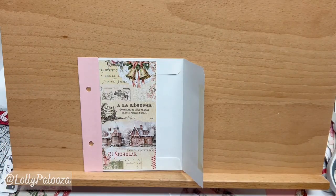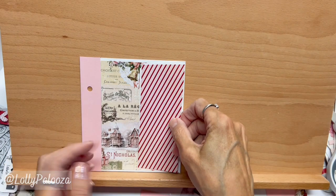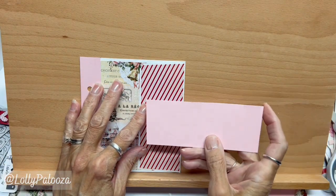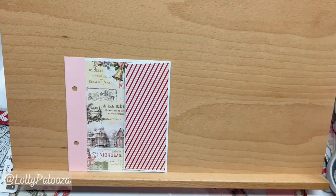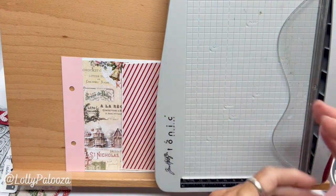And this one, what I want to do is a double mat. So I really like this, but I feel like it's a little overpowering. So what I want to do is to put this inside of that. So what I'm going to do is take this to my trimmer and see if I can get this up here.